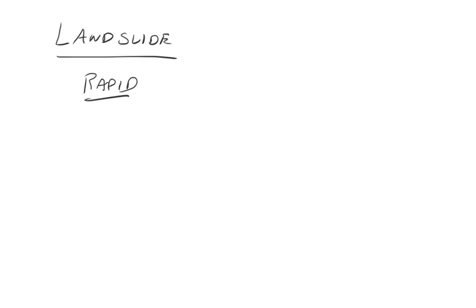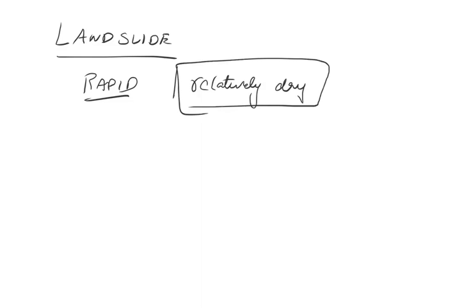So how is it different from avalanches or other rapid movements? Rapid movements such as avalanches, mud flows and earth flows occur in humid climatic regions, but landslides, though rapid, happen in relatively dry regions. This is the most important keyword you should be aware of. Landslides happen in relatively dry regions. Avalanches, mud flows, earth flows happen in humid conditions. I hope people will remember this.